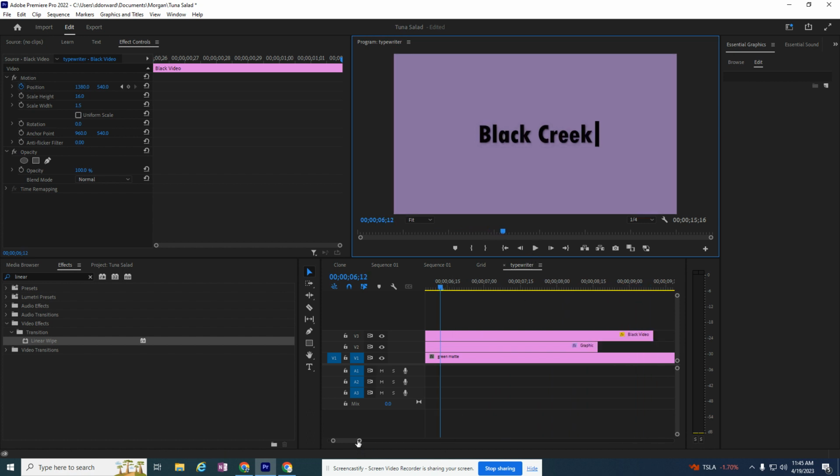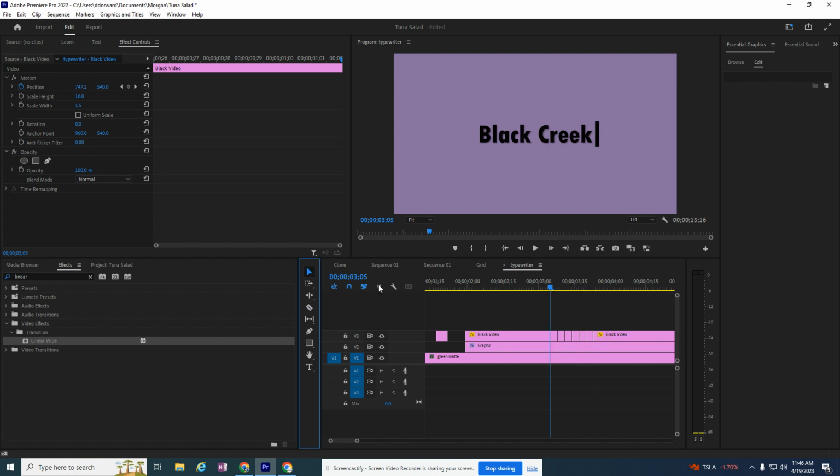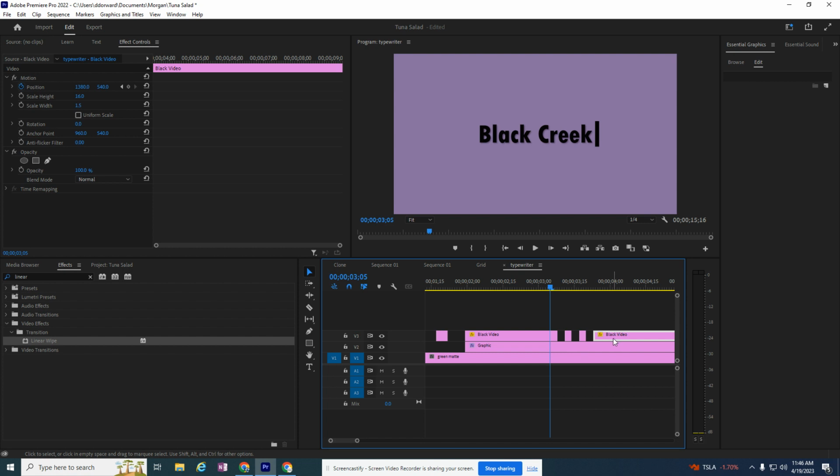So now it just doesn't look quite right. So I wanted to do the same thing at the end. So at the end, when the cursor is done, right there, I want it to start blinking. So I'm going to go ahead and add my slice at the end. And then zoom in a little bit here on this. Add a couple of these. And then again, I'm going to remove every other one. So delete, delete, delete. And then I can delete the rest of this black video.